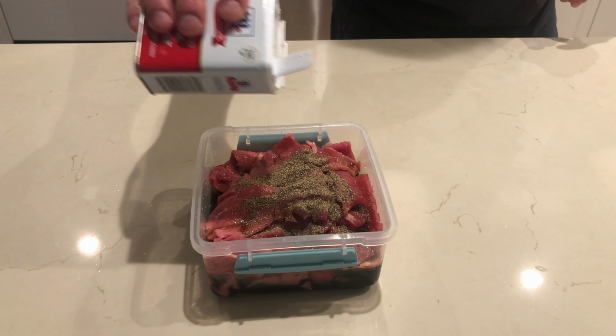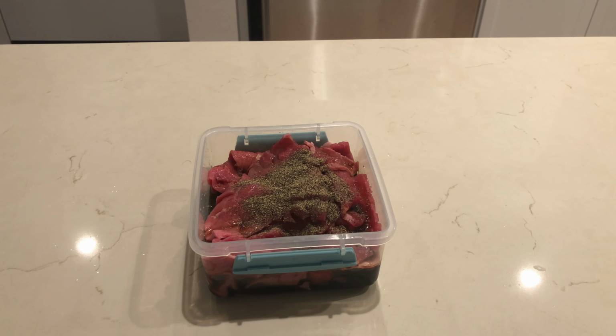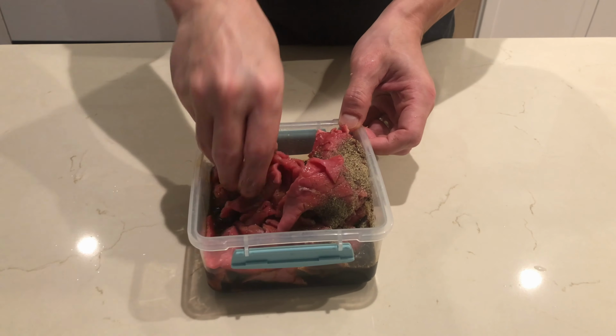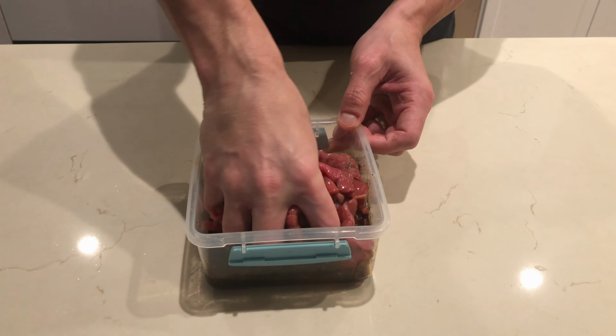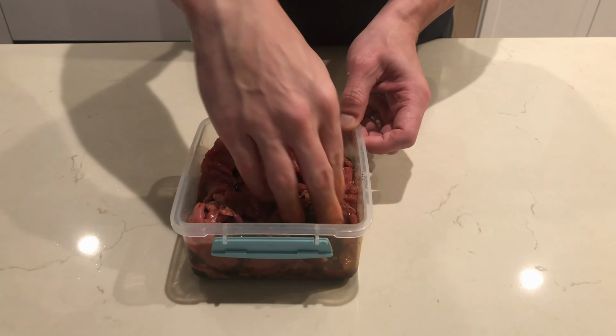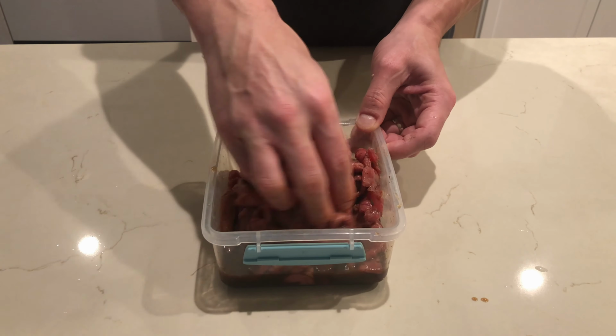Follow this up by adding the amount of pepper you would like on your steak. I did not include it in the initial ingredients, simply because some people might not want pepper. This is mostly up to your preference. So once you've added that pepper in, go ahead and mix the marinade and the pepper with the steak, making sure that you coat all that beef as evenly as possible.